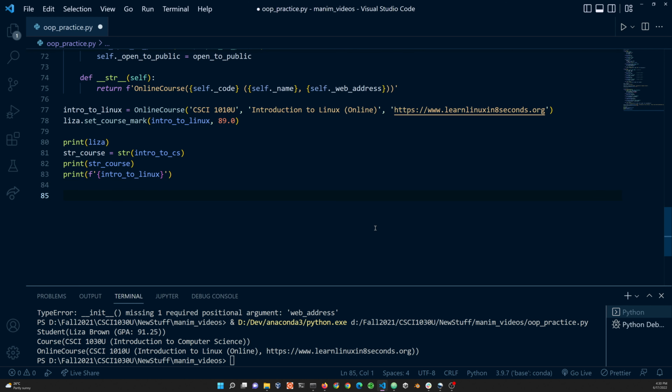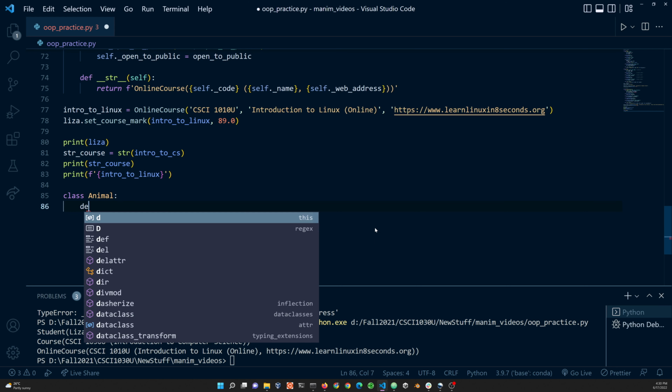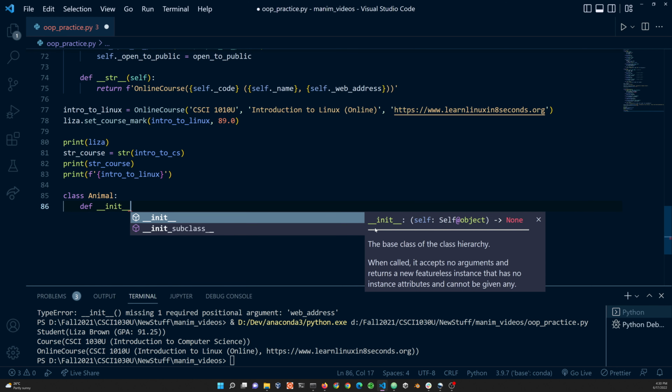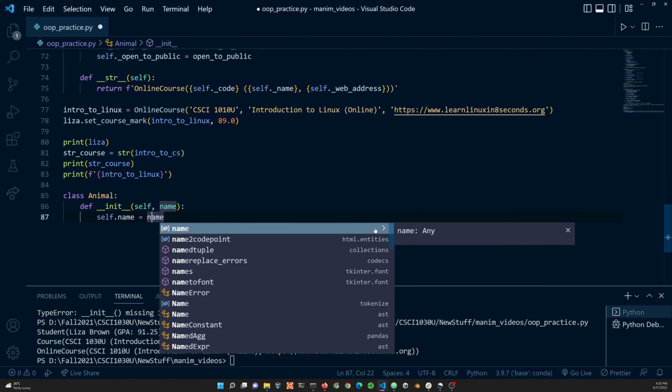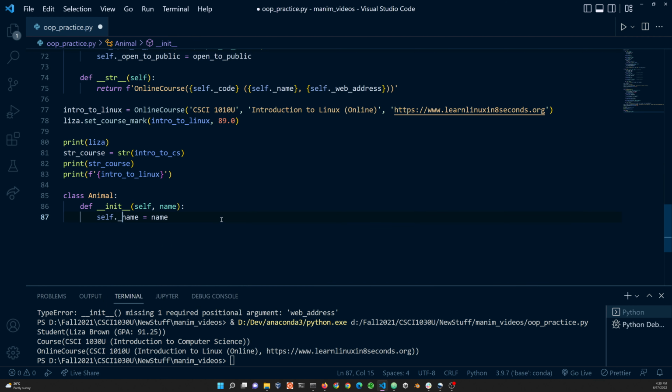So let's go for another example of inheritance. Let's do the animal class. So we'll create a dunder init. And it just has a name. And let's continue using the private variables here. Then we're going to just, I don't need to create get and set because I don't happen to use it for anything. But just keep in mind that generally speaking, you would have to do that.